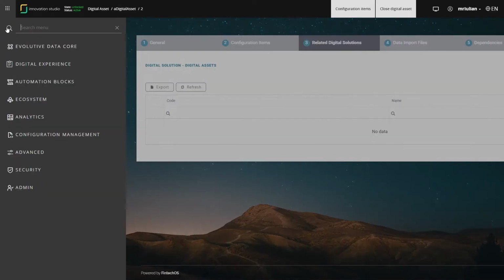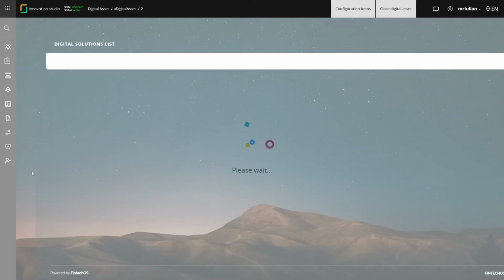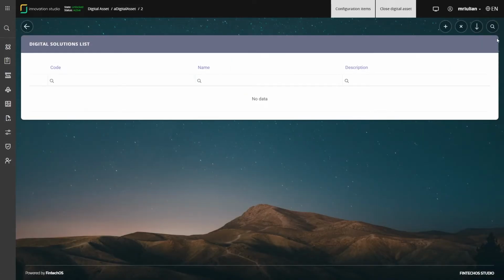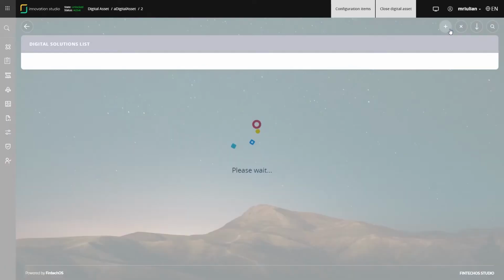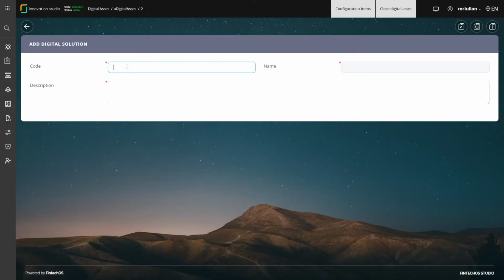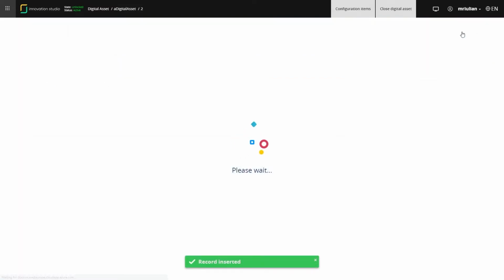Now, from the main menu, Configuration Management, Digital Solutions, and click Insert. Let's give this digital solution a code, a name, and a description. After save and reload, we can select our digital asset.